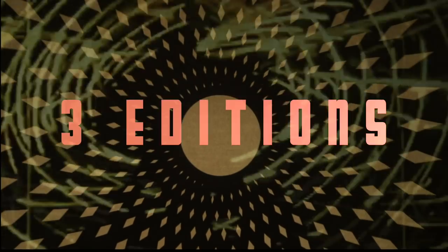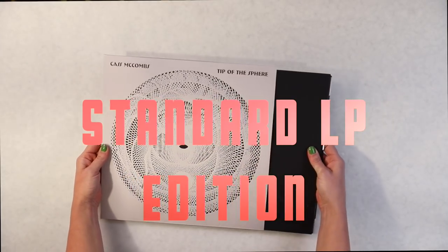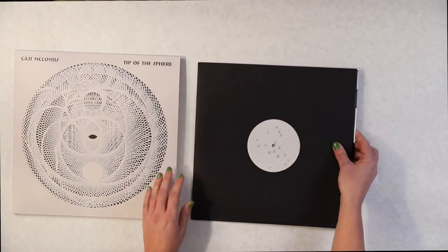These same instructions are also printed inside the artwork of your LP jacket. What is a tip of the sphere? What is your tip? Before we go, let's discuss the three different editions of the album and what makes each one unique. First, the standard LP edition.